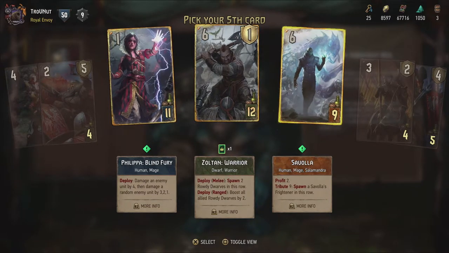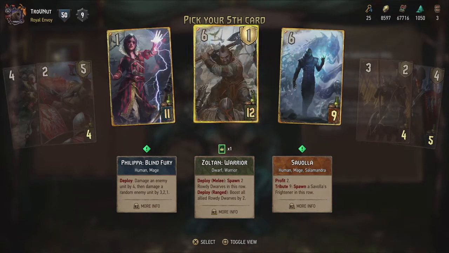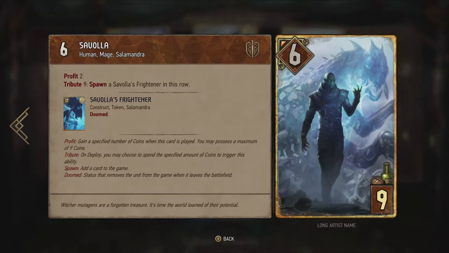Then Zoltan Warrior we've seen, and then Savola. I think I've seen this card on Twitter. It's a really, really strong one. So Prophet 2, Tribute 9, spawn a Savola's Frightener on this row. So in total, you get an 18 for 18 if you have 9 coins.